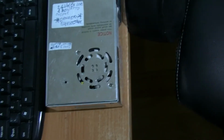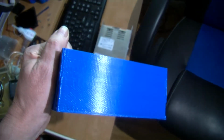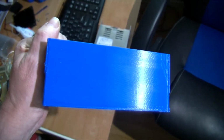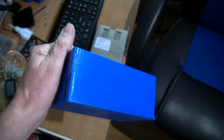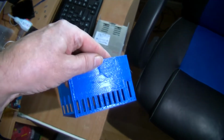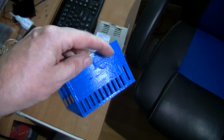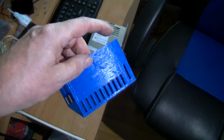I noticed that it's supposed to have holes in the corners, but one of the holes hasn't come out all the way. That one has, but this one hasn't. It's very glossy. Yeah, you get the gloss on that. 0.3 layer height, believe it or not, although that's what Cura is telling me. I've still got that bit of roughness around this corner here, back left hand corner.